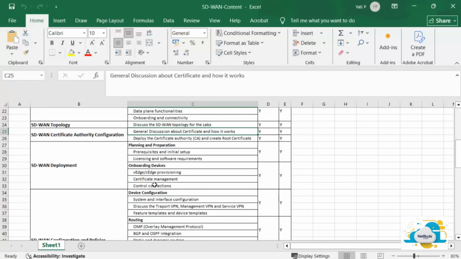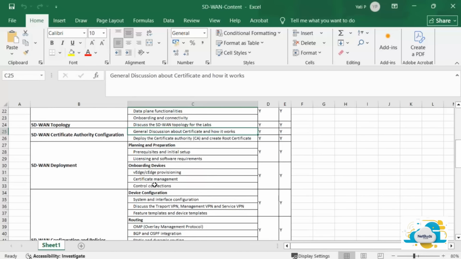Then we will discuss network security. Today we are learning about SD-WAN, but after a few days or months we might plan to learn about other vendors, so it will be easier for you. That is the reason I will cover network security here, and especially the certificate authority.